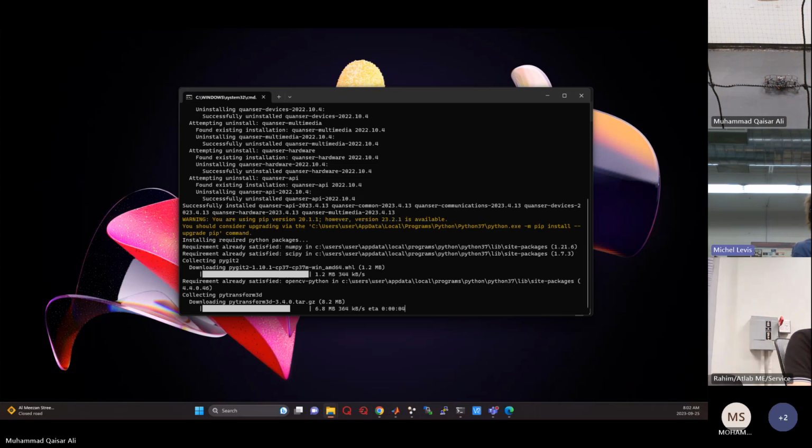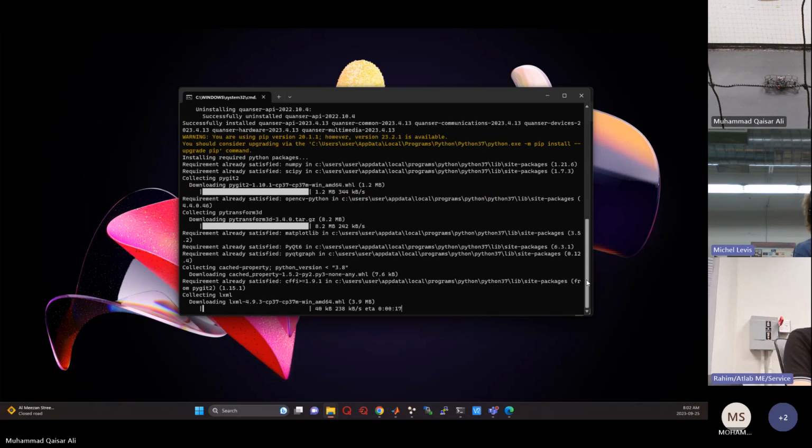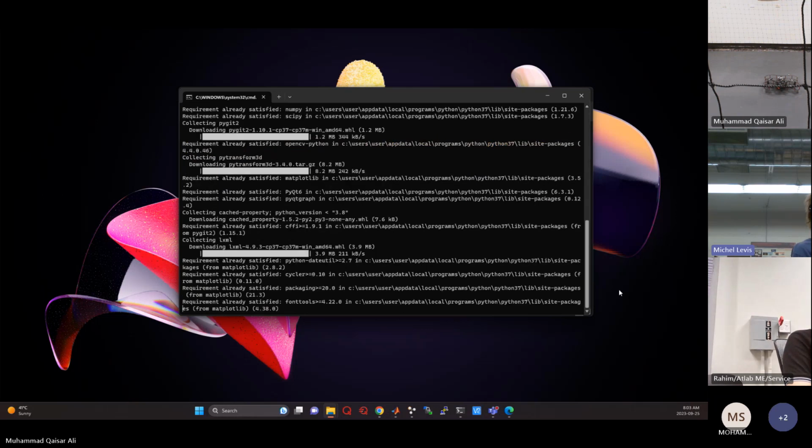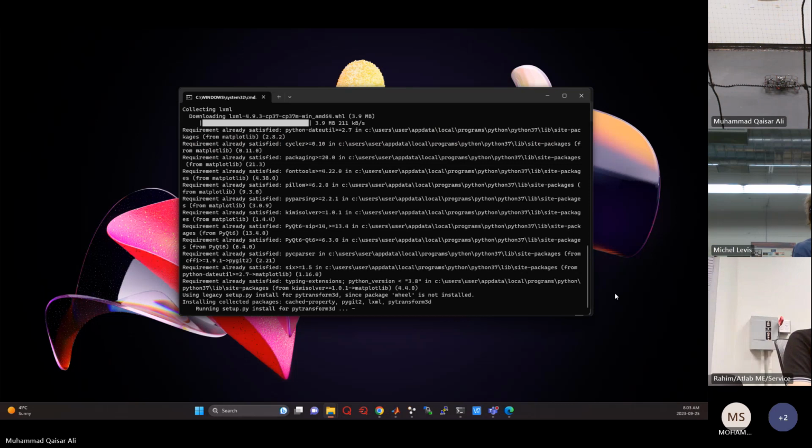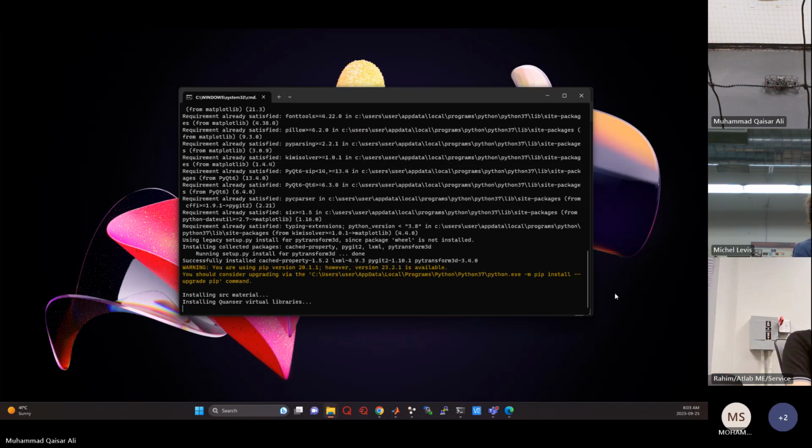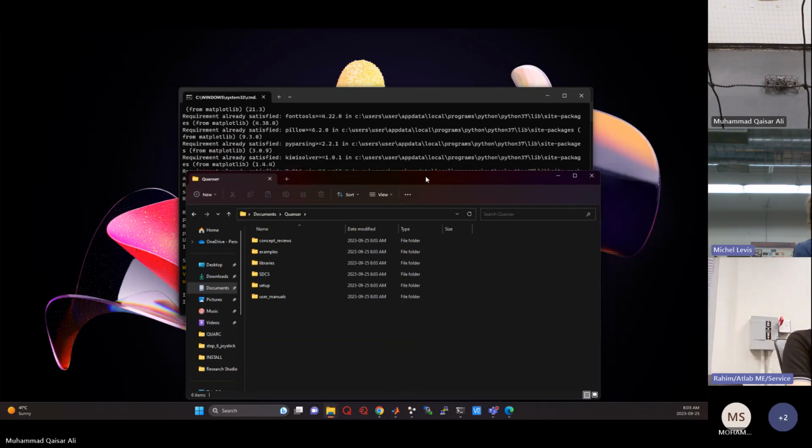Yeah, it'll download some of these Python things. That's okay. Basically we want all the users to be using the setup file because that always gives you the most recent material. So if you ever do any updates, you will know what to do. This does all the work for you. Now, if you modify a whole bunch of files, it's a good idea to save that in another folder if you ever do another update. Well, now we have the Quanser folder, installing the source material.